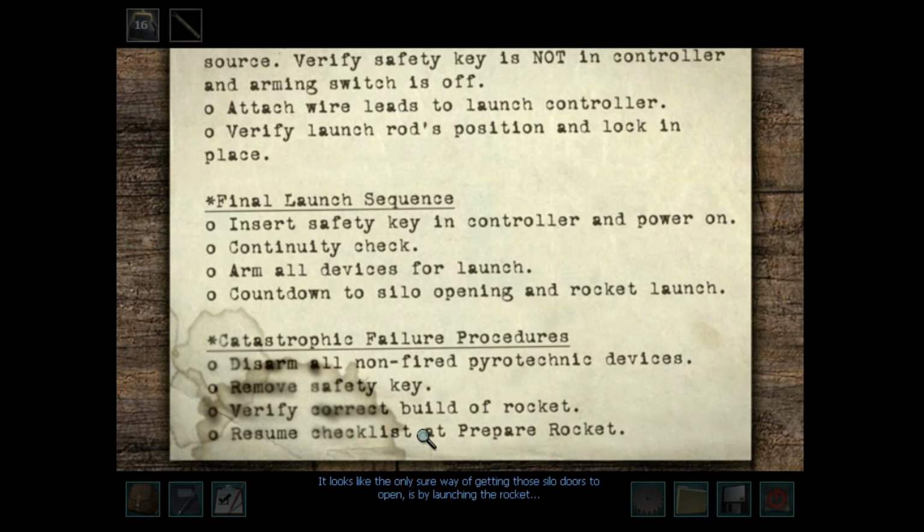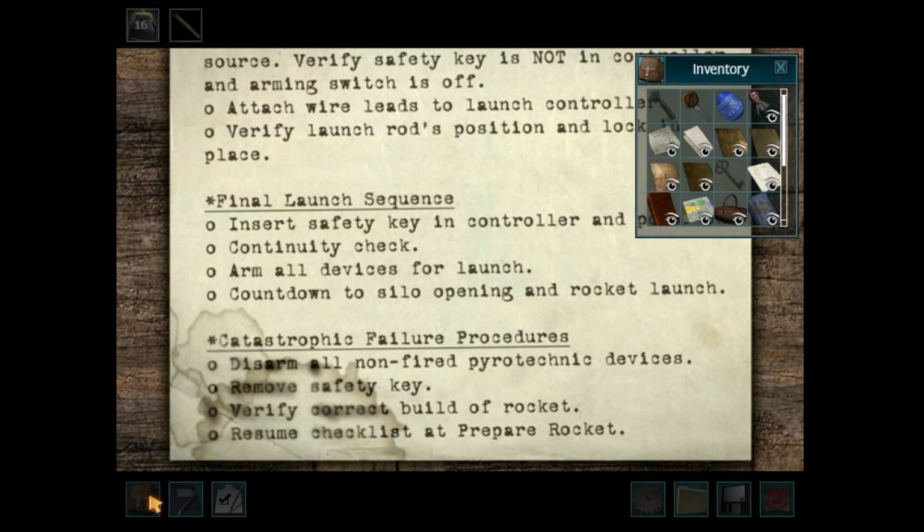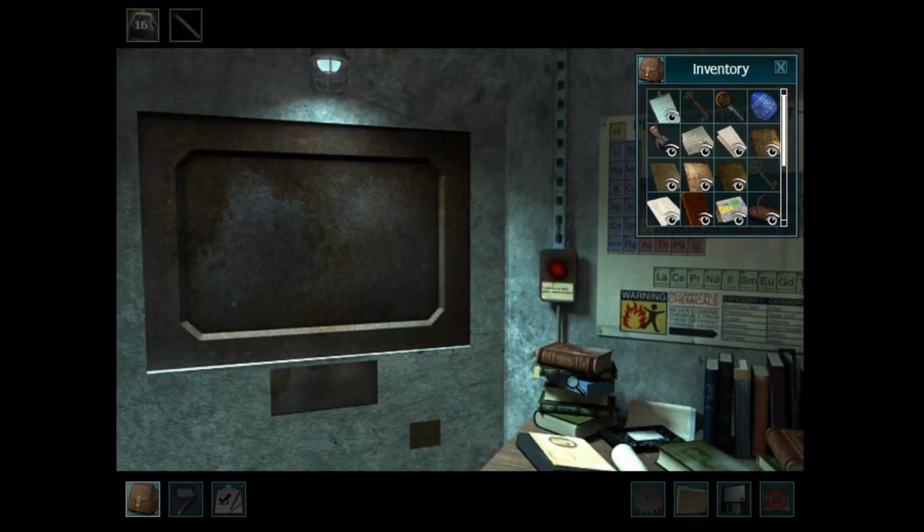It looks like the only sure way of getting those silo doors to open is by launching the rocket. No, I didn't know she'd say that again.